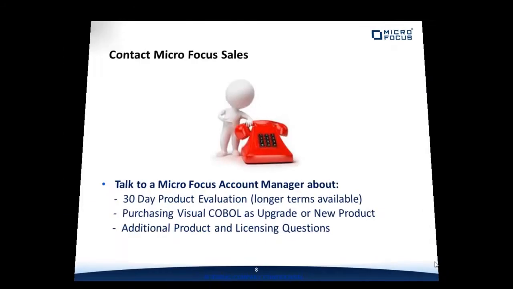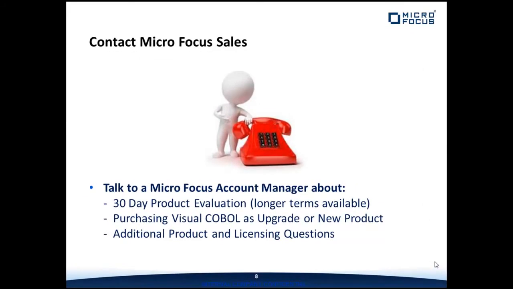The third method of obtaining the Visual COBOL software is to contact Micro Focus sales directly. Existing customers should contact their account manager and new customers should call the toll-free number listed on the microfocus.com website for your particular country or region. Micro Focus Sales can set you up with an evaluation copy of Visual COBOL, like the one presented in the previous segment for product trials, or for an extended trial period.